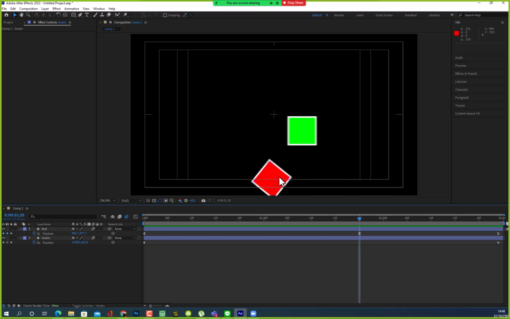So maybe if you'd like to adjust this a bit, we can modify two things. We can modify the angle of that, and also we can modify the size or the scale of the objects. All right, so let me demonstrate that part right here.